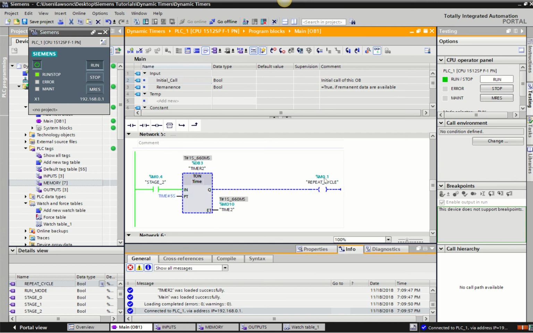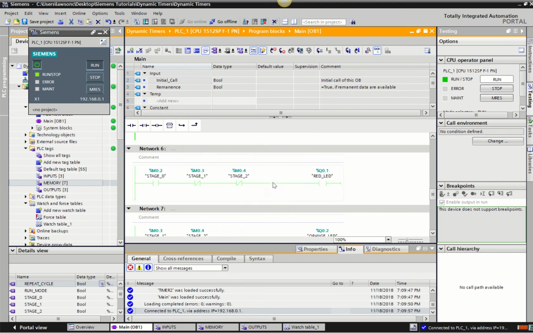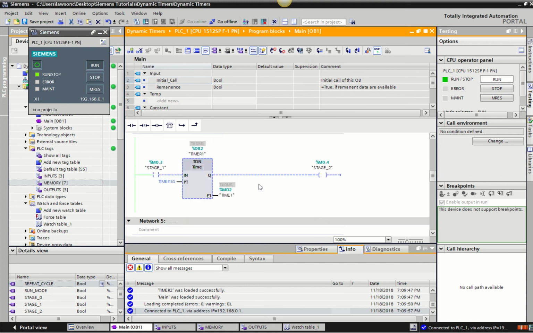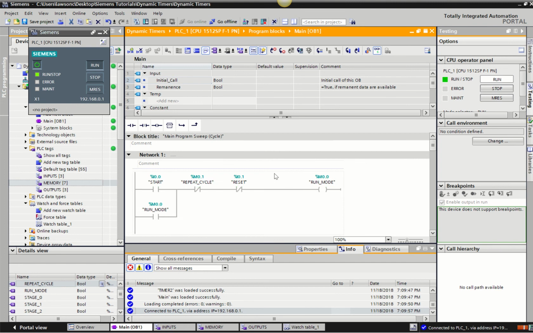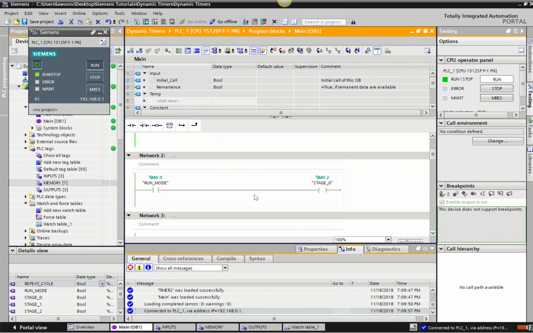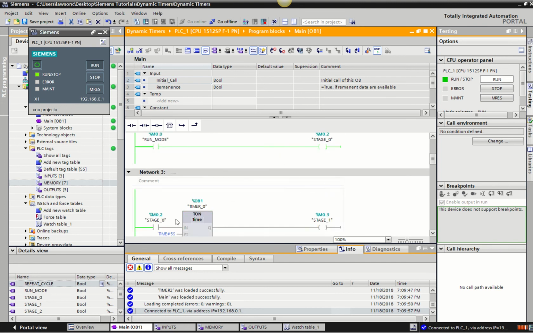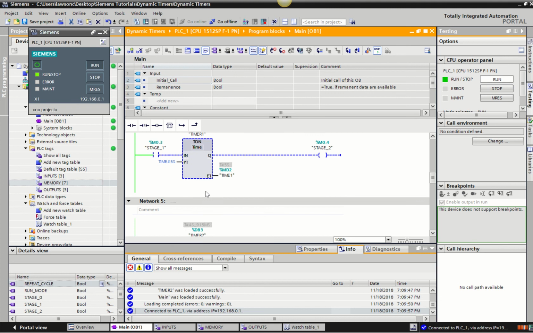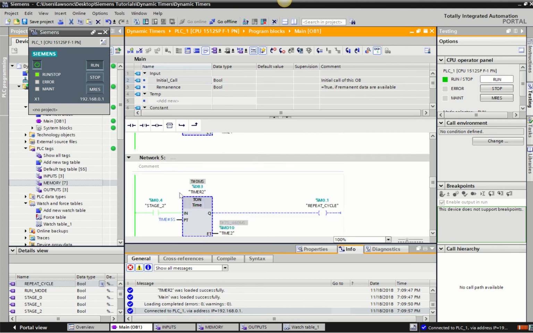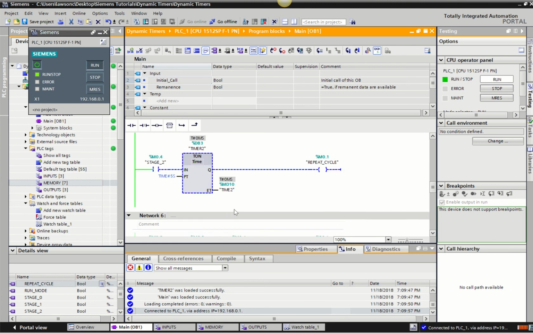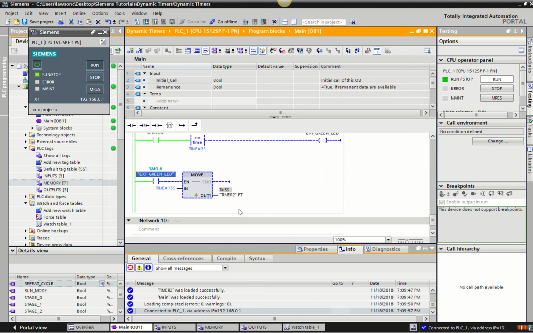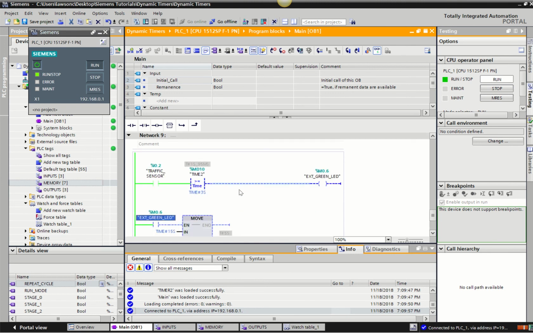Once we cut the power to everything, all our stages lose power, because repeat cycle is going to cut run mode, which will cut stage 0 and ultimately cut all our timers. It resets our timer back down, which allows 5 seconds to be loaded back in on this timer.